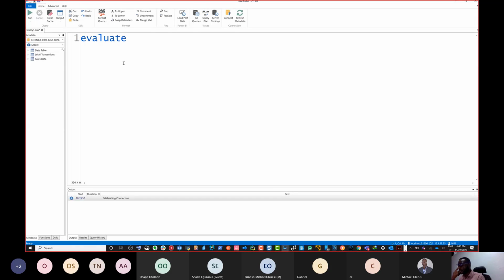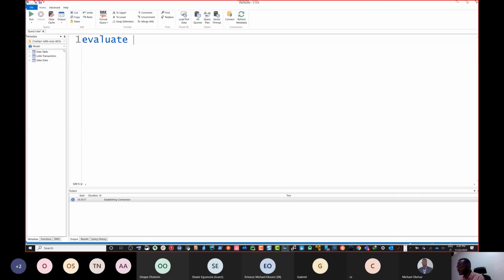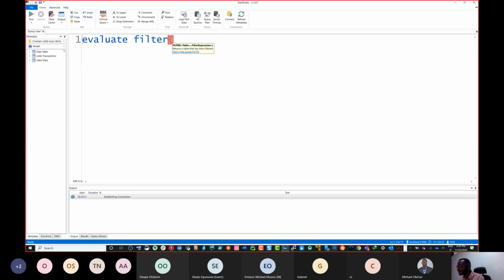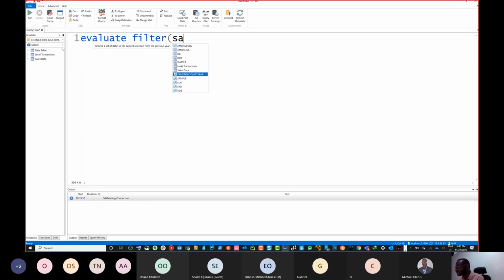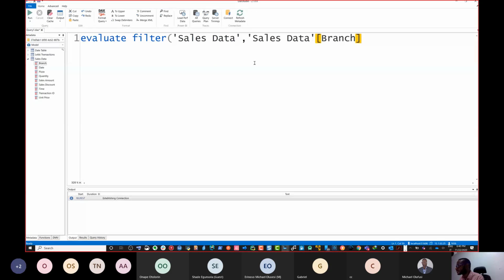Before, well, the Power Query side of Power BI, you also can do this, but somehow it stopped. So that filter I was writing the other time, right? Filter, then sales table, sales data, right? Then where branch, where, there's another way to get it out. Just come here and double click, it's going to write it out. Is equal to ECOE.